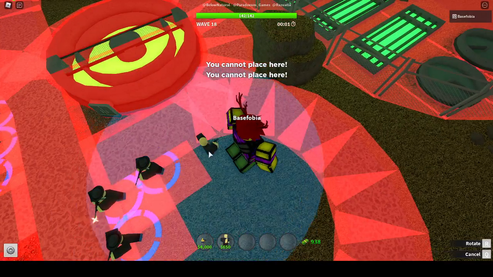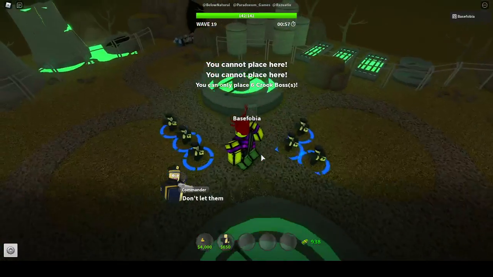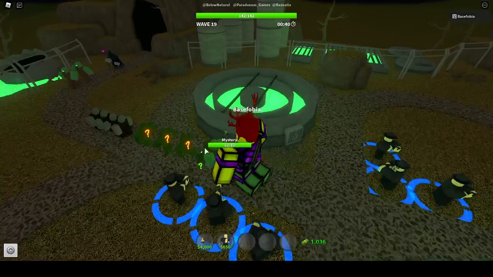Oh yeah, also check this out. Oh wow, you can only place 6 quick bosses. And obviously, the Necromancer is just a boss zombie with a bit more HP and moves at the same speed. Yeah, it's literally just a boss zombie with more HP and it can summon stuff.